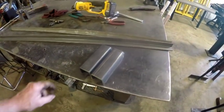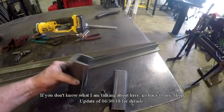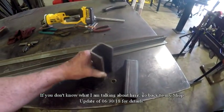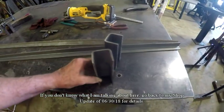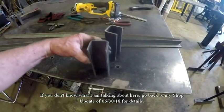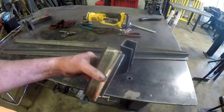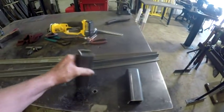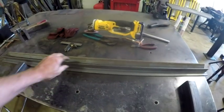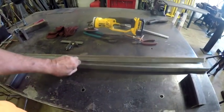So what I've got here is two pieces of tube steel that I cut the bottoms out of. That's going to go over the ramps on the trailer. I've talked about this in previous videos, and so here it is. Two pieces that are going to go over the ramps on the trailer.